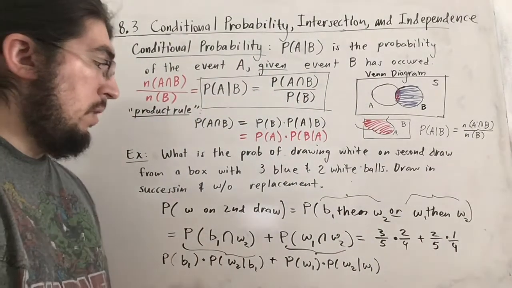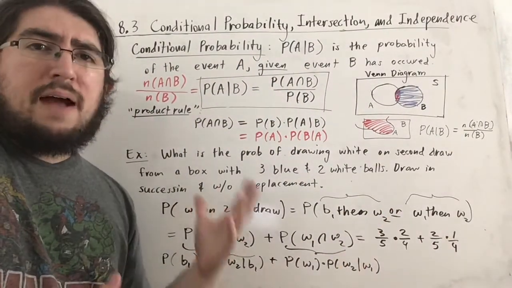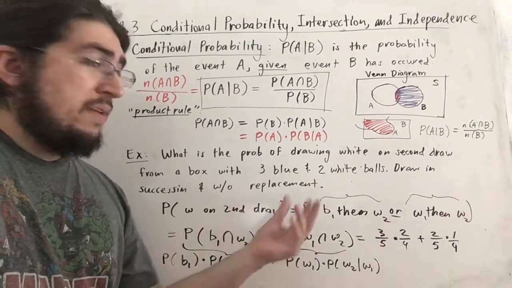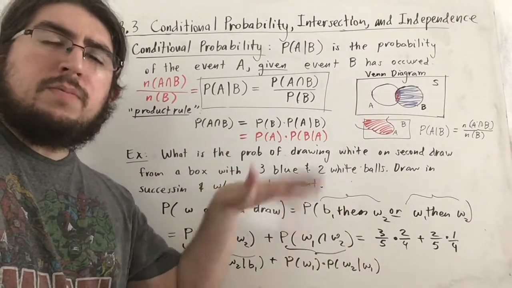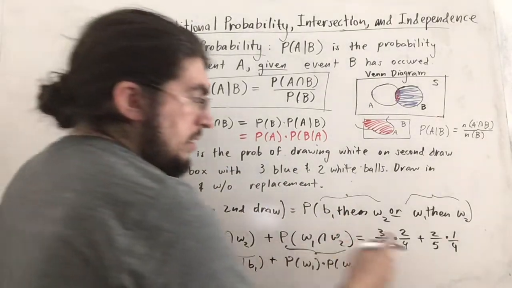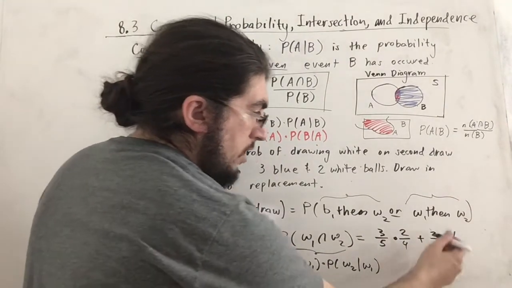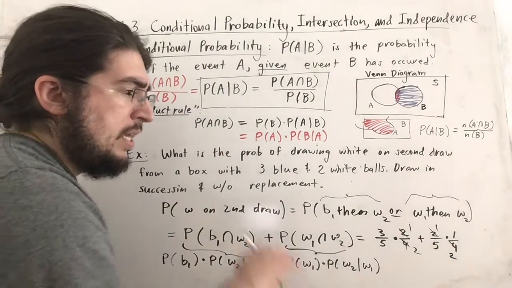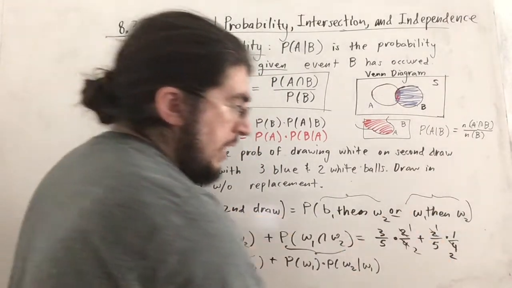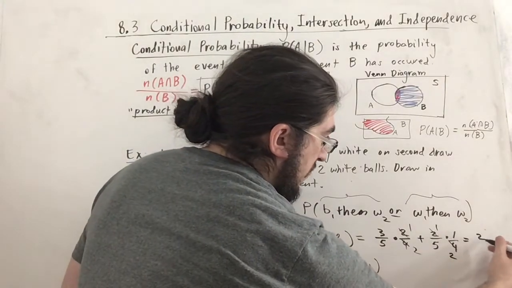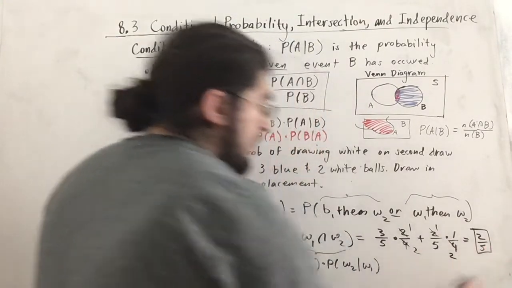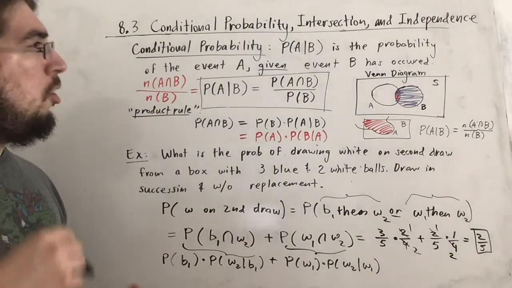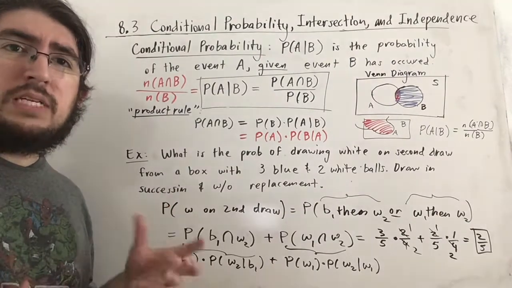There it goes. So once we can see this scheme here, we don't have to draw the tree diagram anymore. This takes away the visualization. And in fact, this is the exact same thing we arrived at from doing it visually with a tree diagram. Now notice there's cross cancellation a few places. Here there's cross cancellation, and here there's just straight up and down cancellation. So we end up getting 3 over 10 plus 1 over 10, which is 4 over 10, which is 2 over 5. And that's exactly what we got from the previous result using the probability trees. All right, I want to do one more example of this before we move on to the next topic.